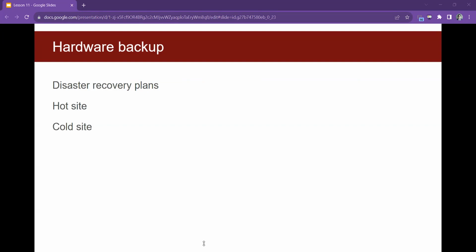Then how is the system going to work? So you need to think about those aspects as well when you are working with an information system, right? Under hardware backup, we talk about how the system is going to perform if some disaster or problem arises.